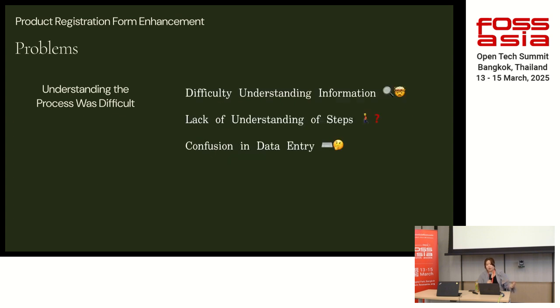The first issue was that users couldn't see the entry process at a glance. First time users struggled to understand what information was required. Just from the first page, they didn't know what information they had to enter next. So sometimes they filled in details too soon that weren't needed yet.